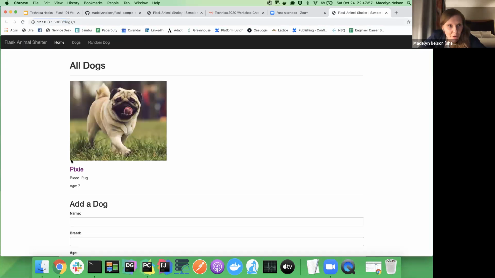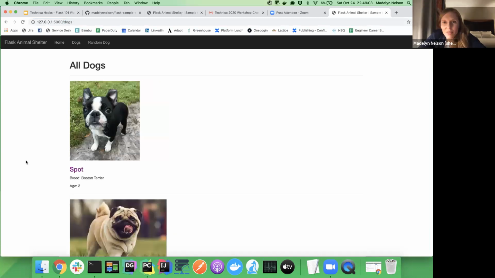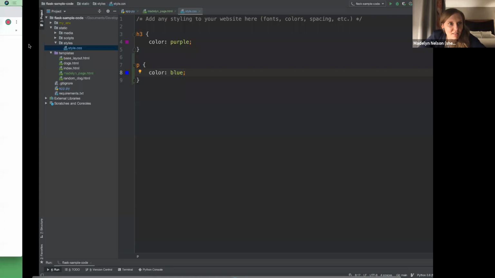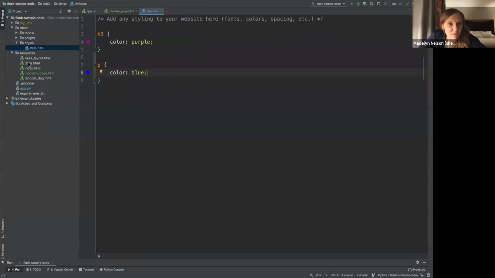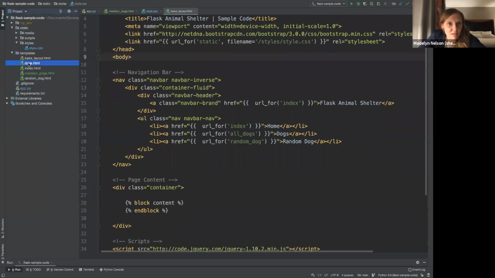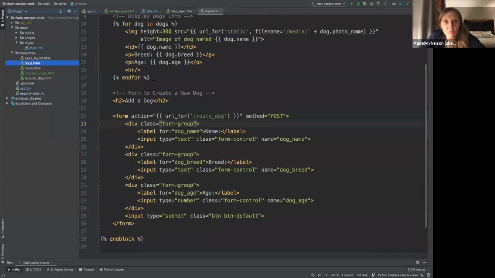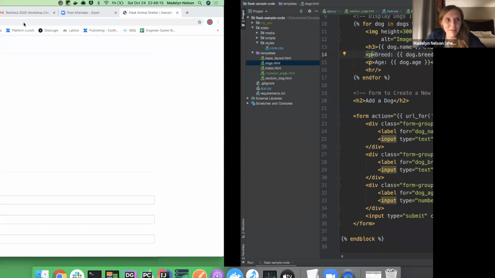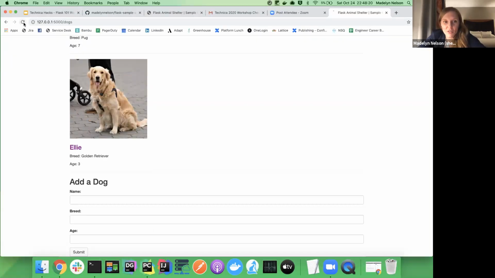Oh, are those not paragraph tags? Okay, sorry team, I didn't even look at the templates. Maybe they are P's. Okay, well, I don't know why those aren't blue. I'm hard refreshing the page. Oh, there we go.